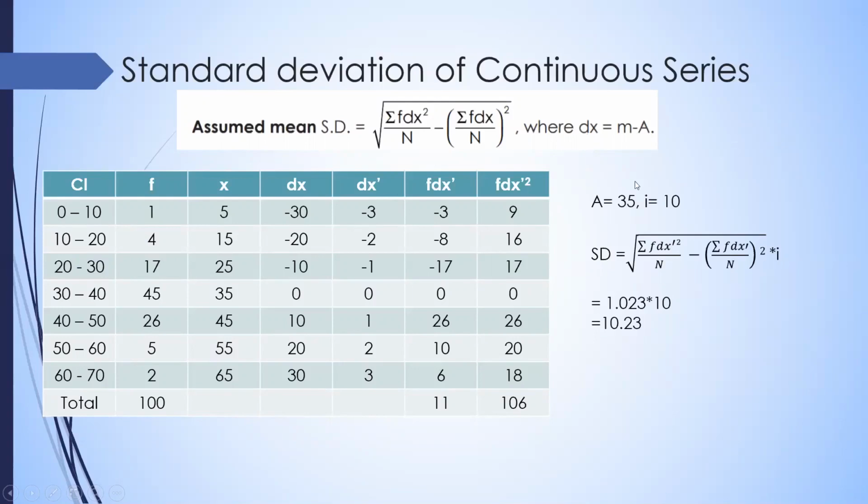Okay, so we find that when you are calculating the standard deviation here, we are multiplying our standard deviation by the i, or the scaling factor with which we have divided the dx values to get the dx dash. This gives you clear evidence that the standard deviation, though it is not affected by a change in origin, which is reflected by not adding back the a value, is affected by a change in scale. That is why we are multiplying back the 10 with which we had divided the deviations in our previous step.